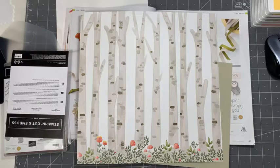I had company this afternoon, so I was kind of doing stuff and trying to get organized at the same time. You know how that goes, right? Where are we? Calypso Coral, where are we? Do we even have one? Do we even have a Calypso Coral? Come on now. Where would it be? If I were Calypso Coral, where would I be hiding? There we go. I knew there was one.